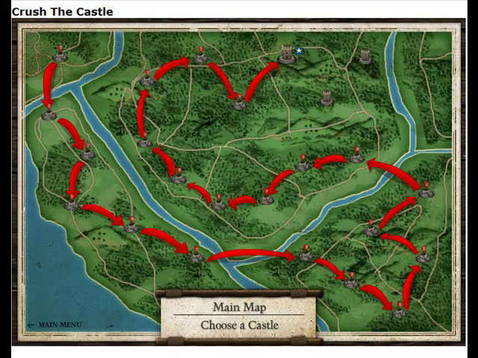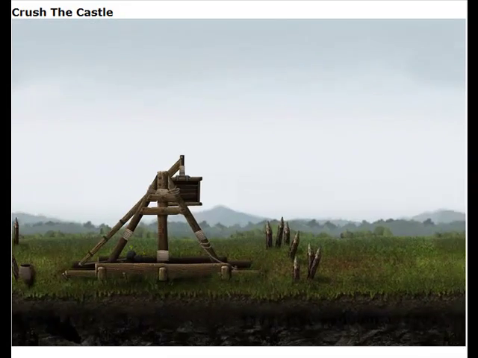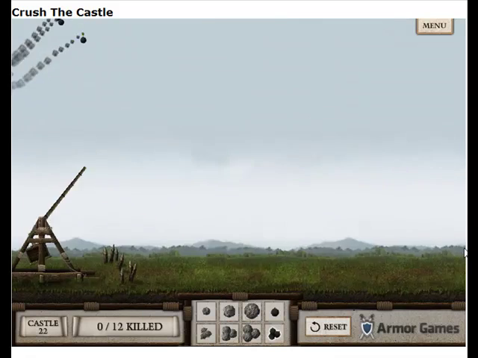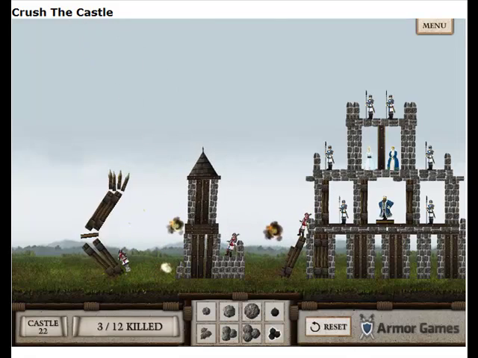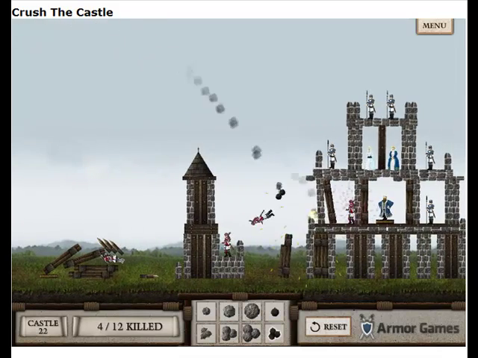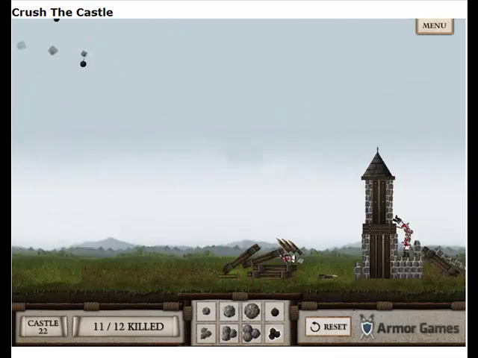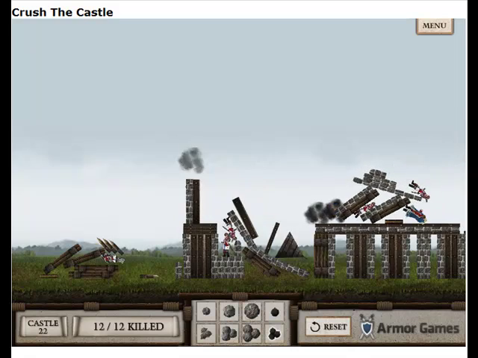Okay, Castle 22. Not many to go now. And I think we get big bombs. No, yep, big bombs. Here we go. Okay, that took out the front of the castle. Hopefully it's toppled that wall as well, so we can get over the top. Not quite. We can get over the top anyway. Let's try one more. And there we go. Castle 22 complete.